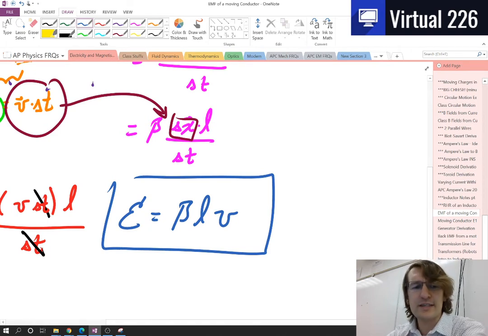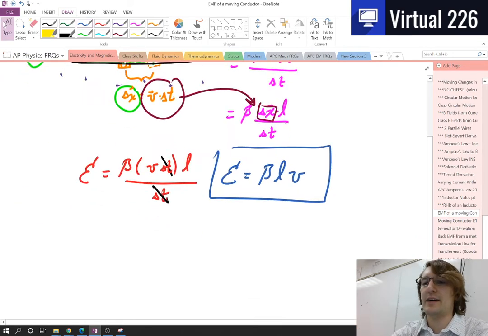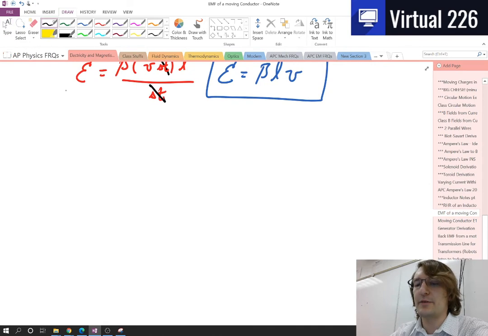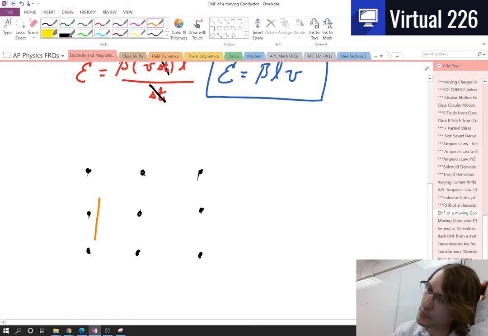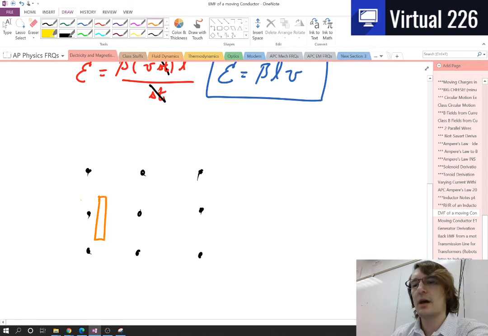What we also see is that this idea of having a current formed, an EMF formed in a moving conductor, also applies to just a moving rod. Let's say we've got a B field uniformly in space, and then let's just have a metal rod that is moving through the B field. So if we have a metal rod moving through the B field, what's going to happen here?